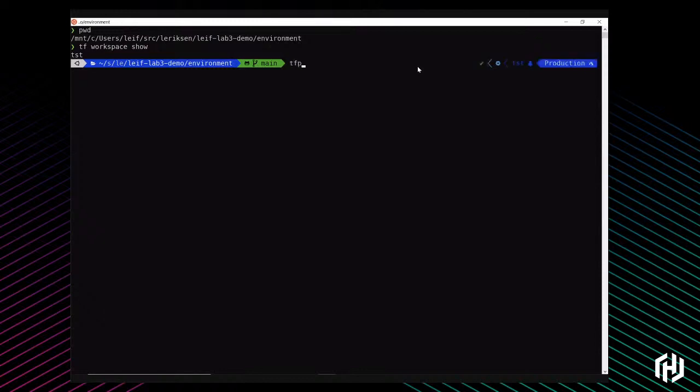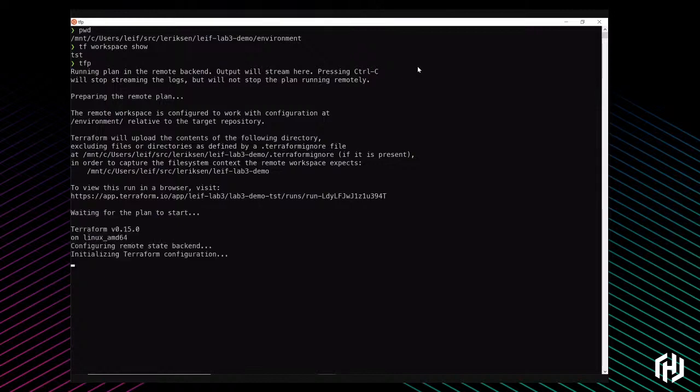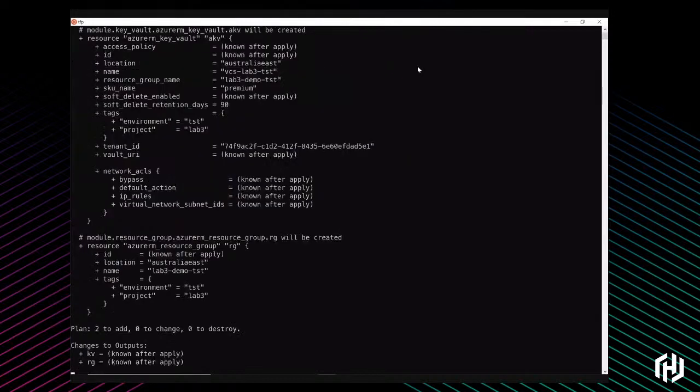So if I run a plan, it's just my alias for Terraform plan, I'm going to reach out to my Terraform Cloud instance and ask it to run my Terraform plan for me against the state that it is currently holding. And it will automatically switch to exactly the right workspace. It will inject exactly the right variable, and it will do exactly the right lookups into my configuration. And we just have to wait for it to catch up to us.